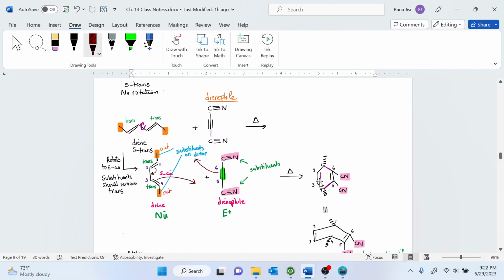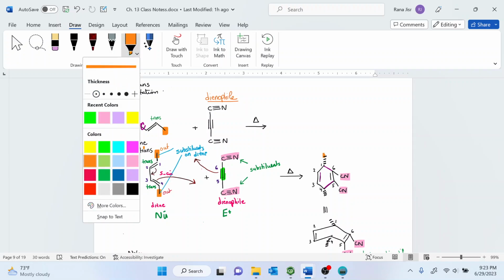And put your new double bonds between carbons 2 and 3, your existing double bond between 5 and 6. This is what remained from a triple bond. So if you start with the dienophile triple bond, you're going to end up having a double bond between 5 and 6 in there. Now, the rule about the substituents. If your substituents are pointing away from the diene, both are out. Out means that you need to represent them or show them to be behind.